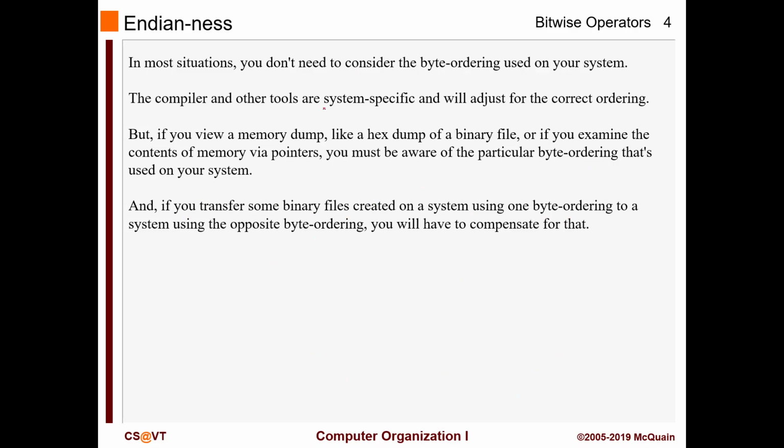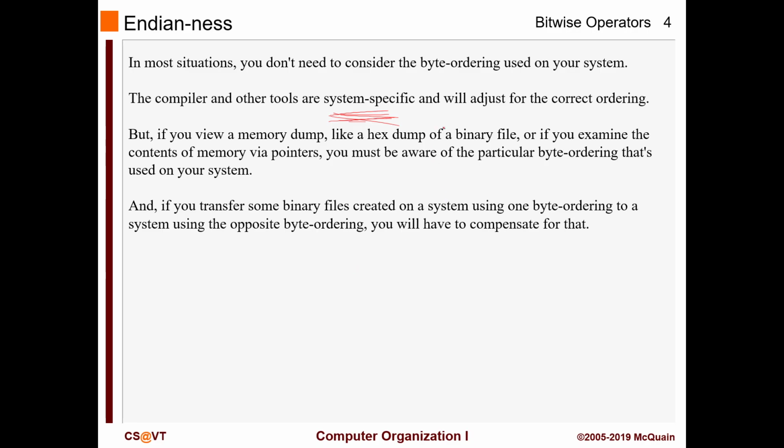So in most situations, you don't have to worry about the whole byte ordering on your system because the compiler itself takes care of it. You don't have to worry about how the bytes are stored, because realistically speaking, you will never be working on that low level, but that's something you should know about, for your job interview or anything like that.